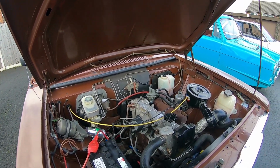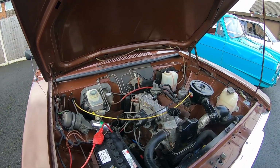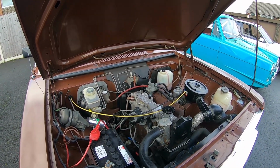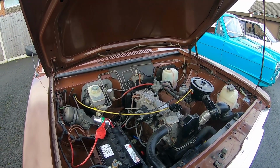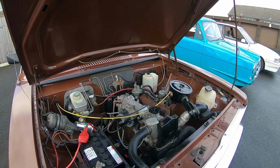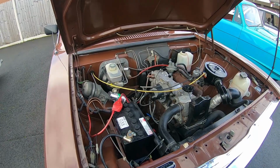Now we don't know if it's a charging issue, because last time it did it, it cut out, and then we fired it up and the alternator belt squealed. But it didn't do that when we first started it up. So you've not got to the bottom of it then? No, we've still got an issue. But we're hoping it might be the alternator or something related, because this battery has been an issue since I bought it, really.